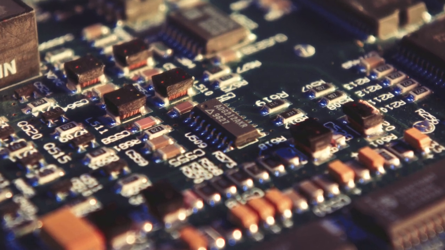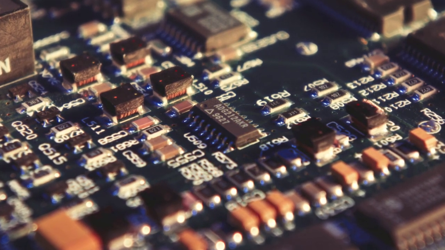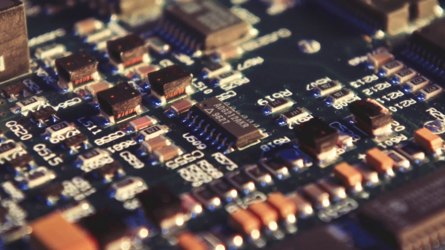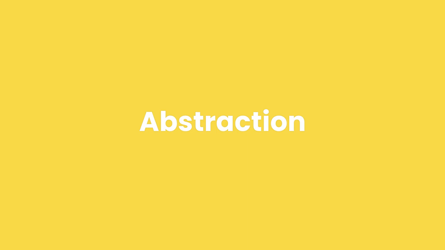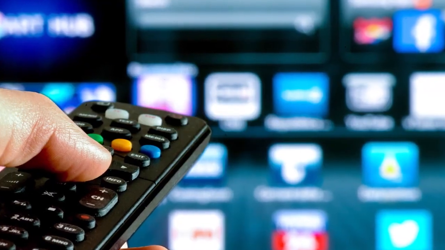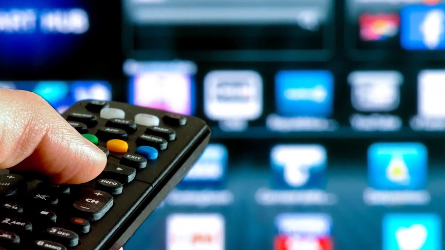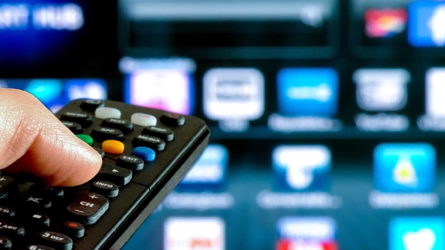All we want to do is to change the channel of our TV. We don't care what happens under the hood. We don't care what states these transistors go in. This is abstraction in action. So with abstraction, we want to hide the implementation detail of a class and treat it like a black box. We don't care what's inside. We just have a simple interface to work with, just like the buttons on a remote control.